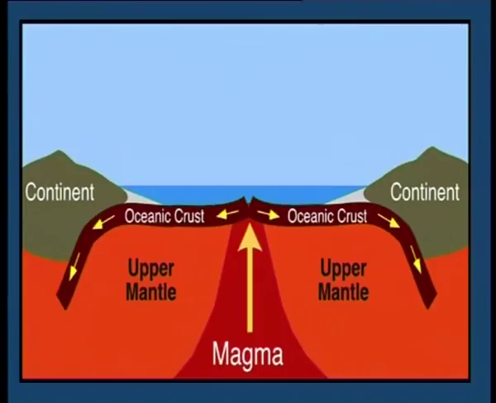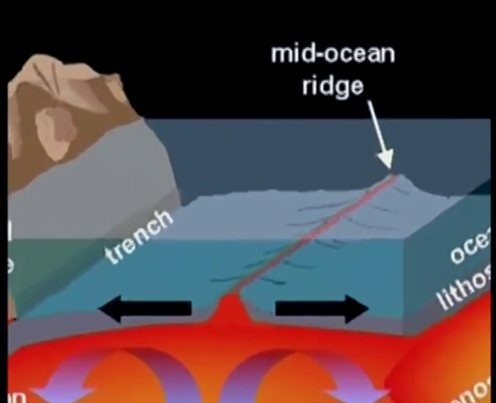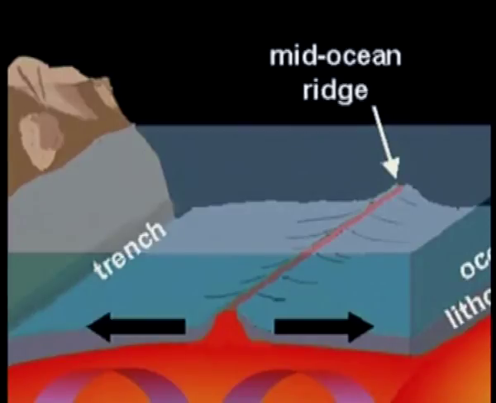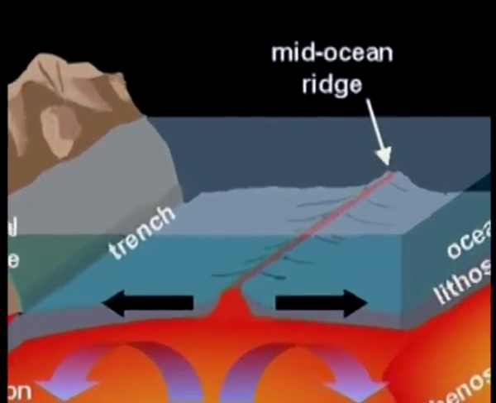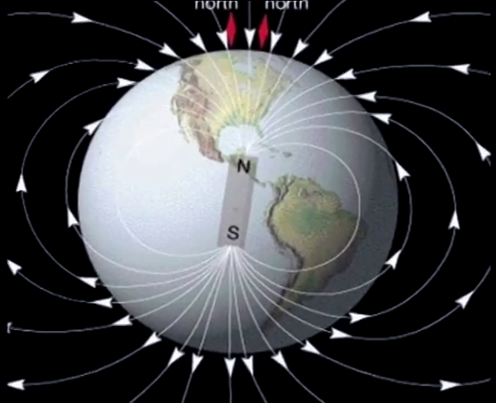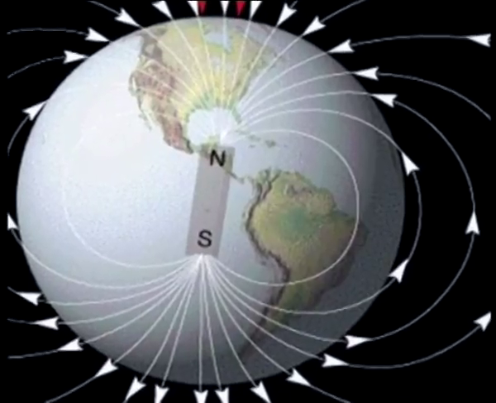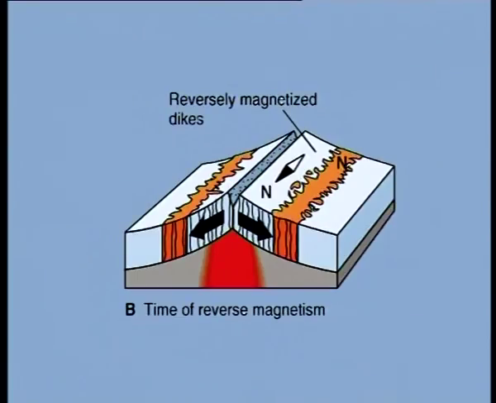After some time, another new lithosphere forms, again it splits and gets magnetized according to the ambient magnetic field of the Earth. The opposite magnetic polarities or magnetic intensities indicate that the polarity of the Earth's magnetic field, the north magnetic pole and the south magnetic pole, gets reversed through geologic time. Though this reversal has been established to happen, the exact reason for this reversal has not yet been established.